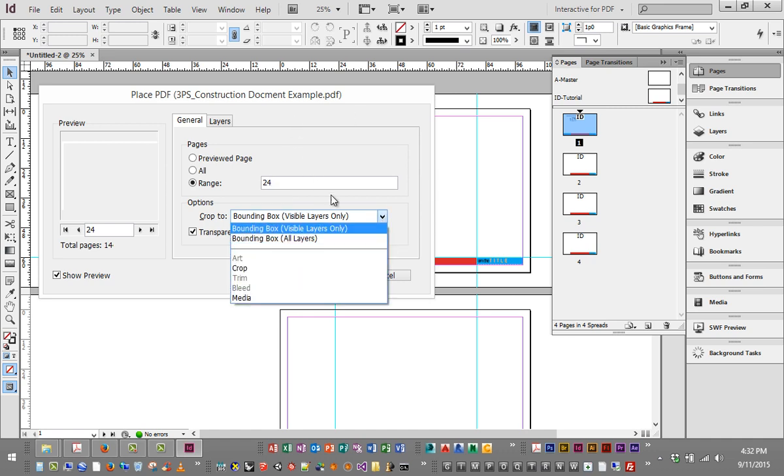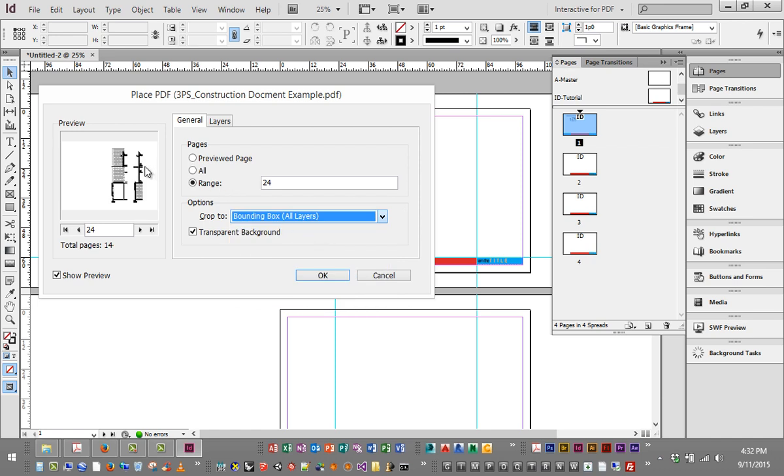You can also change the visible layers versus all layers. So in a PDF, when we produce that from AutoCAD, sometimes it takes a while for the previews to process. From AutoCAD, I can still have layers to be toggled on and off, and you'll see that when we get to AutoCAD. So in this case, I want to do just all layers. So then when I do that, voila, there comes my image. So it'll actually bring in different layer data for you based on what's in that PDF.